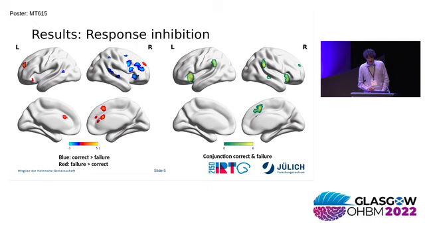For response inhibition, for the controlled versus impulsive acts, here we find, as you can see in blue, a right lateralized network of frontoparietal regions. And in red you can see the opposite contrast of the impulsive versus the controlled acts, which converges mostly in the middle cingulate areas as well as the superior frontal gyrus. I would also note that on the right here you see that these two contrasts also have a substantial amount of overlap, mostly in the anterior insula and supramarginal gyrus.